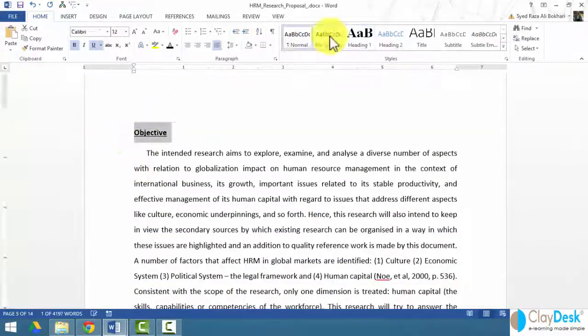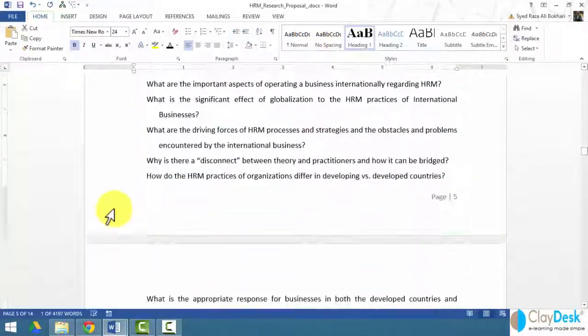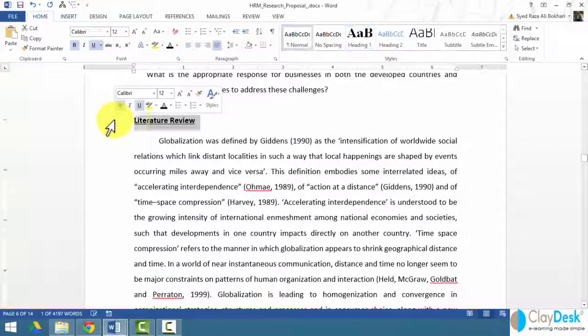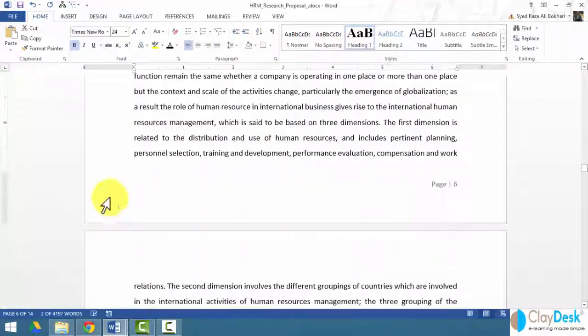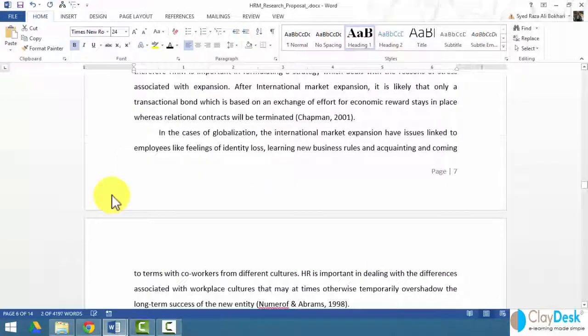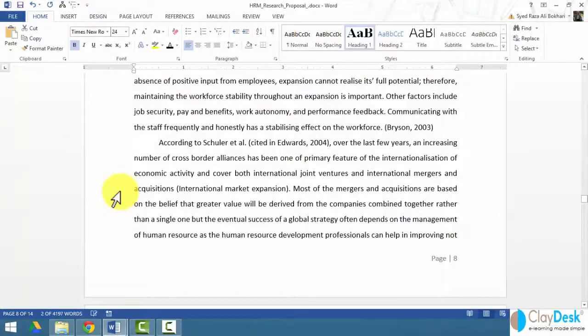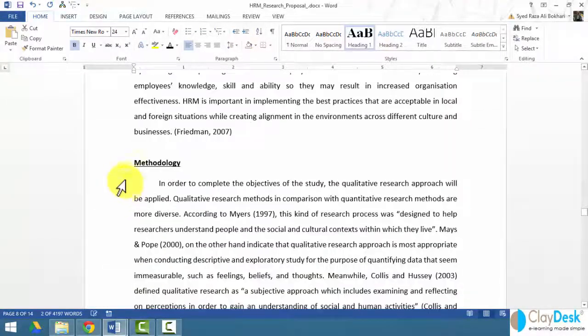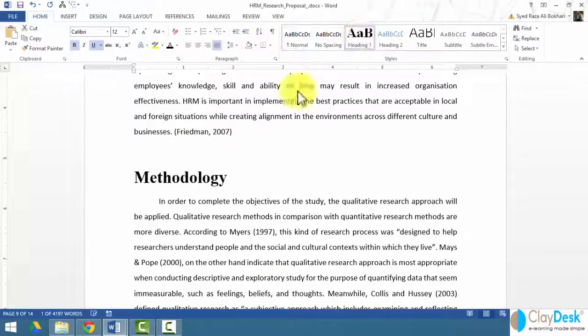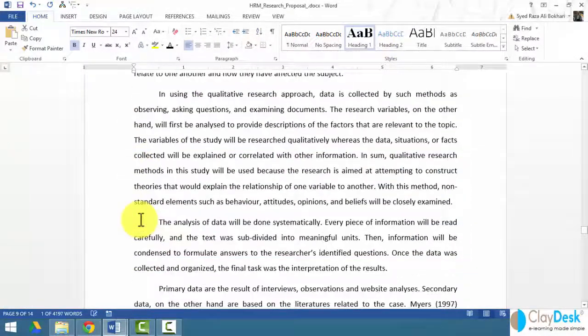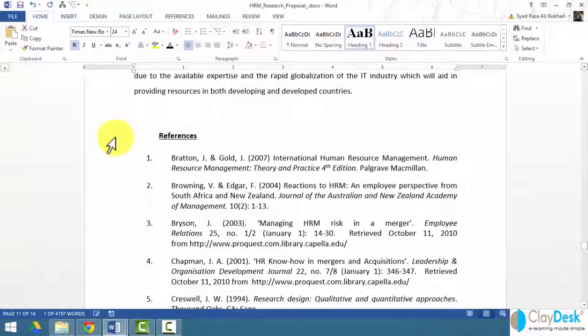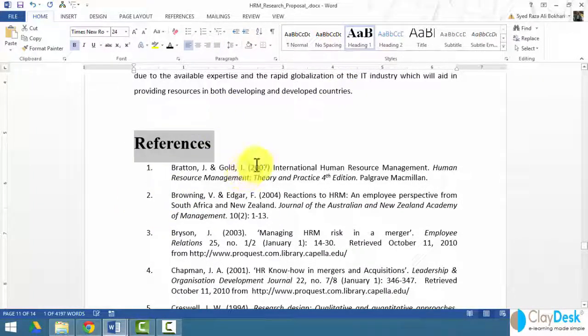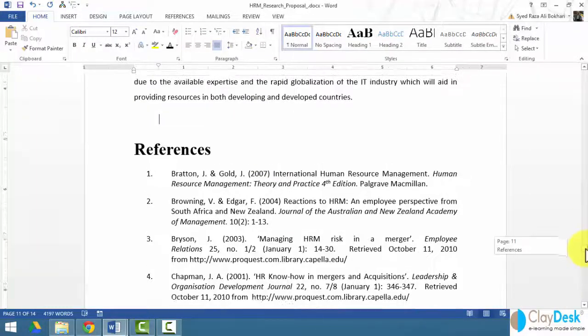I continue on for the rest of my headings within my research paper, because I'm going to tell Word later on to use these headings and create a table of contents. So I'm just defining these styles as Heading 1, and I'm going to use References here as my heading also. All right, so I've defined all these headings.